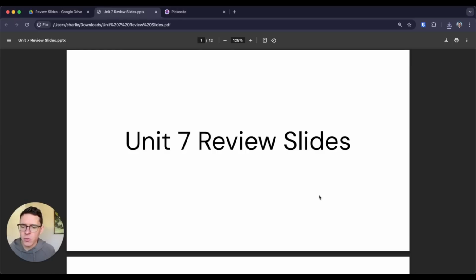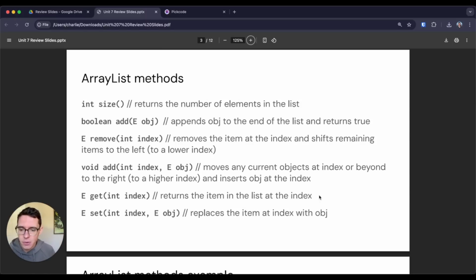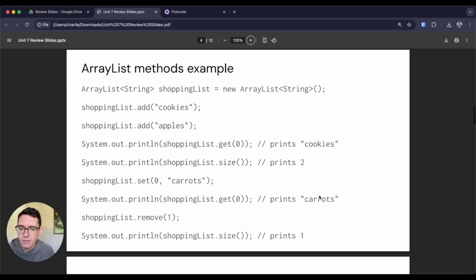What's the easiest way to get everyone confused and overcomplicate everything is to do arrays right next to array lists. And I'm not going to deviate from how Java does it and how the APCSA exam does it. We're going to do arrays next to array lists. So there are two ways to do the same thing. What is the fundamental difference between the two of them? Is that you can add things to array lists.